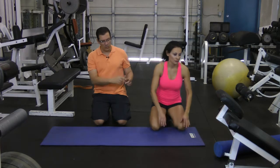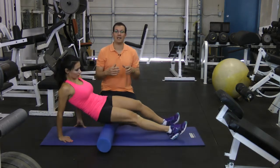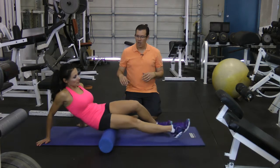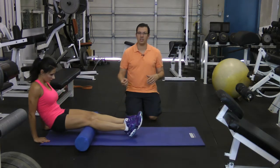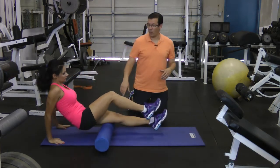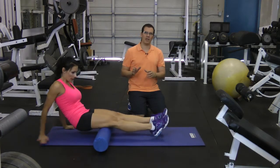The first is working on foam rolling. You're going to foam roll out your hamstrings to get the tension to relax and improve tissue quality. Orsi starts from her sit bones, rolling down to just above her knee, then back to her sit bones — smooth and controlled. She can go both legs at a time or one leg at a time, doing one set of five repetitions, progressing to ten.